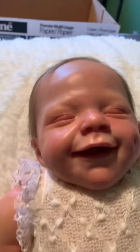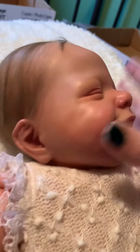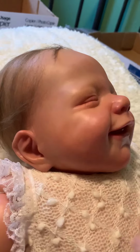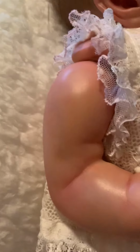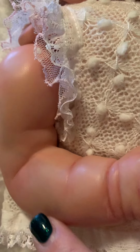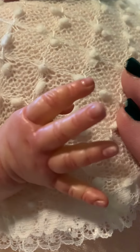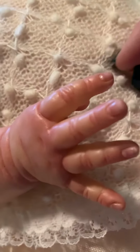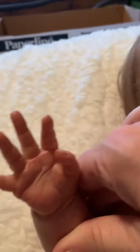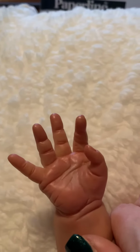Hopefully the lighting is okay enough that you guys can see her details. That cute little ear. And then down to her arm. And the creasing. Her hand. Just look at those fingers. Don't look at mine. But look at her hands. Look at her hand. There we go. Look at that. Oh, so precious.